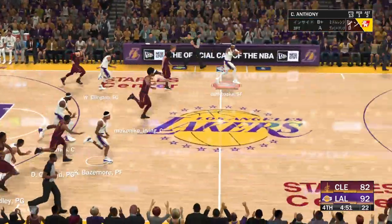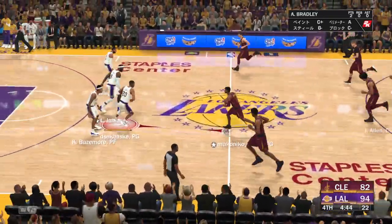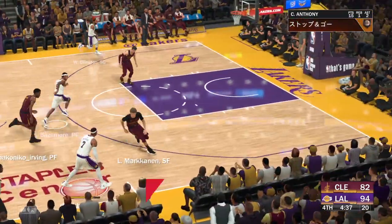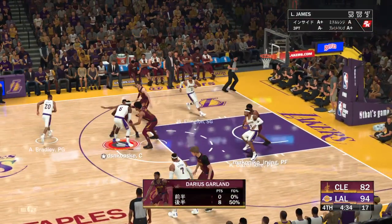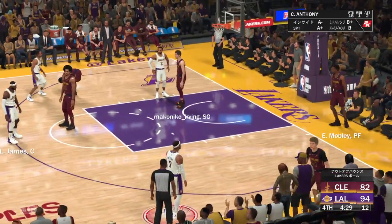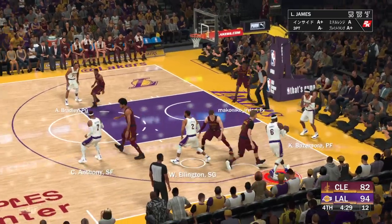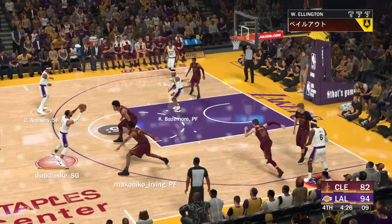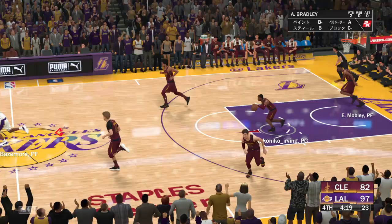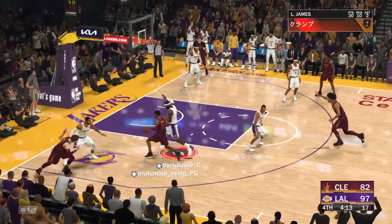Locked up there for Allen. And stolen by LeBron. And it's Anthony with the jam. Well, just fantastic defense by LeBron — you have to protect the ball or he's going to swipe it from you with his lightning-quick hands. Their game plan needs to change if they're going to get out of this hole. And that'll be good for the Lakers as it goes out of bounds — Lakers retain possession. Active hands from him as he was able to deflect that pass out of bounds. That's what you call a game of inches. Anthony knocks down the three ball. It just seems that every pass they make is leading to a score — just a great ball movement.